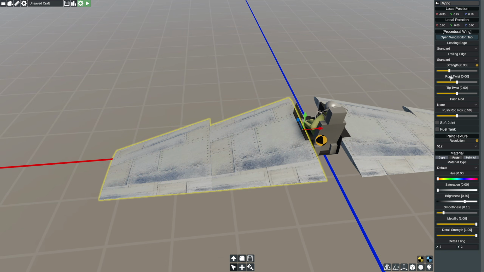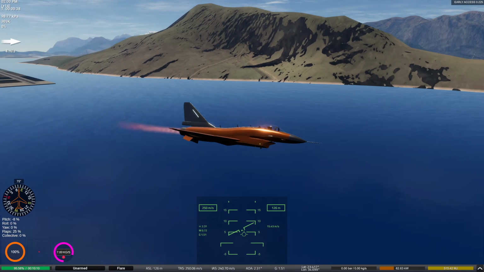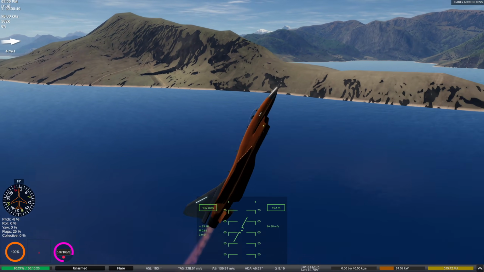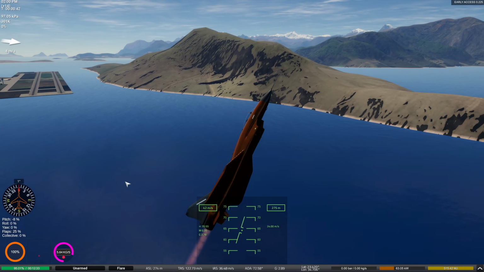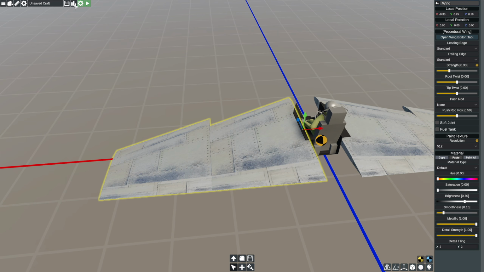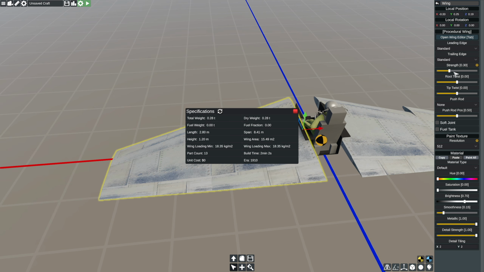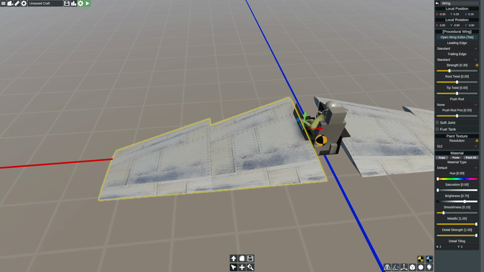Looking further down in the wing settings, we have wing strength, which, as the name suggests, affects how strong the wing is when the soft joint option is enabled, which allows the wing to flex and even break off if it experiences too much loading in flight. This setting also affects the mass of the wing part, where a higher strength wing will have a higher mass than a lower strength wing. If you need your wing to handle higher g-forces than it can currently take even at maximum strength, you will need to increase the size of the node line that is breaking.